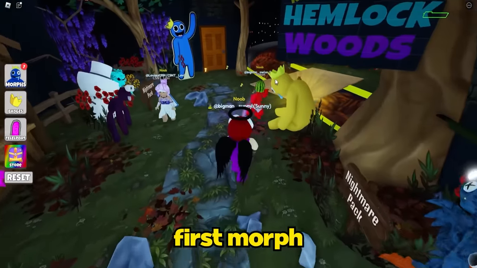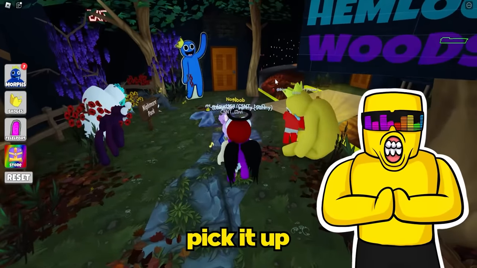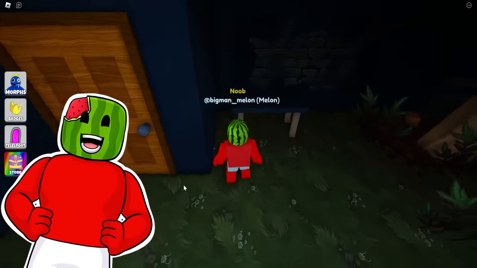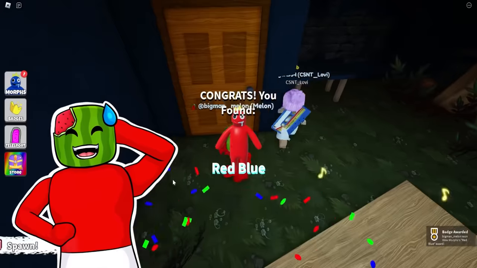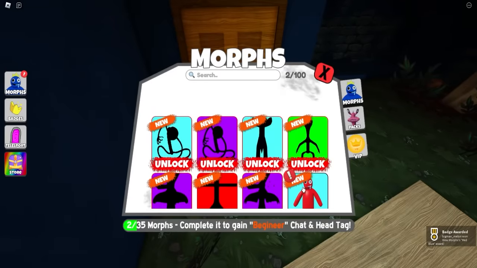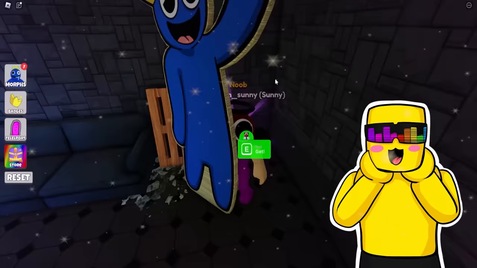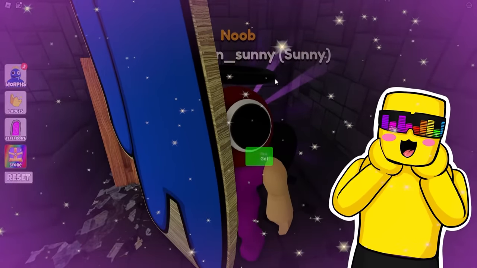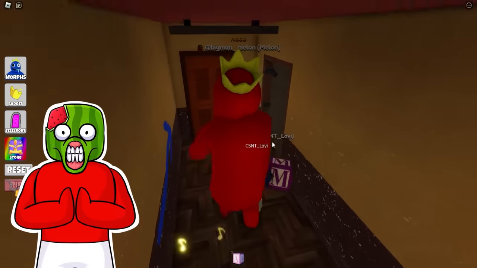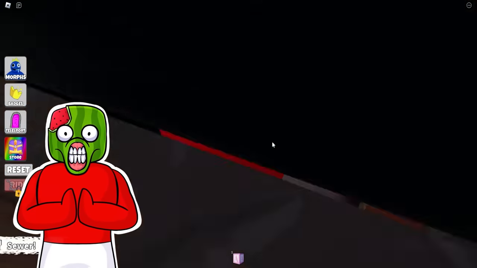The very first morph you see, you must pick it up and transform. Okay, guys, I'm not gonna lie. It's this morph right here. What is this? Red, blue? What the heck? Okay. I've unlocked red, blue, and I've got to morph into him. Whoa, guys, I just found the classic red. No way. I'm red, blue guy. Where would a red, blue hide? And more importantly, where would Sonny least expect me to be hiding?